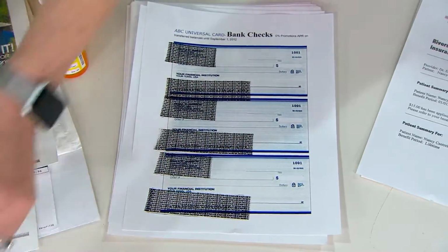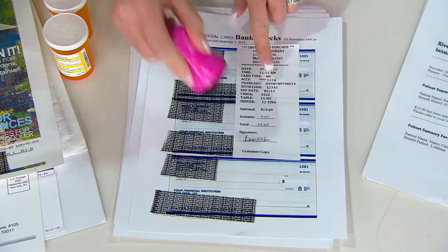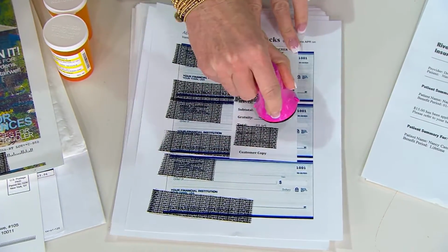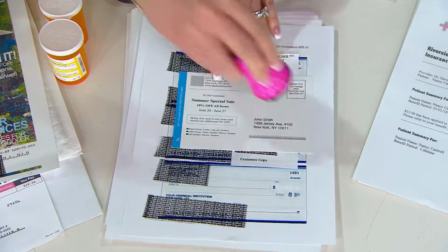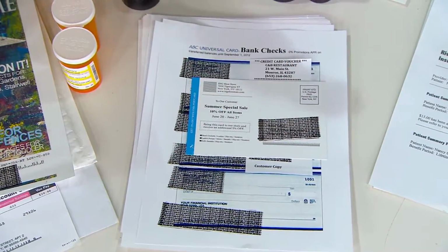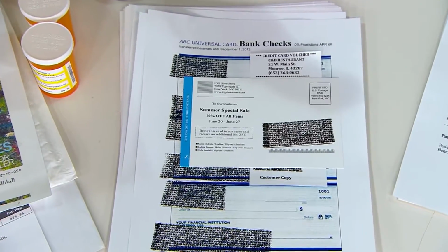Don't let this happen to you. It's too easy to protect yourself. And tonight, so very affordable. Credit card receipts, gas receipts, ATM receipts. Block them all out before you throw them out. Make sure you're taking this small step to protect yourself.